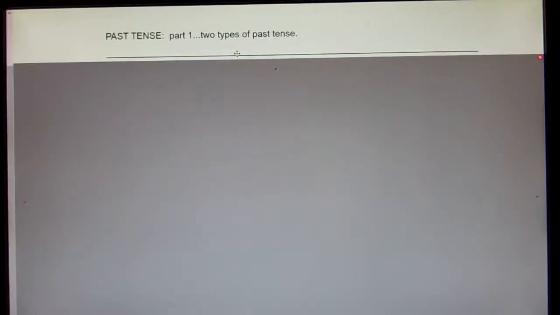Now, guys and girls, please understand, past tense is difficult. Okay? There are lots of irregular ones, there are lots of tricky ones. In fact, in my humble opinion, the greatest challenge in Spanish 2 is understanding past tense. Alright? So, don't watch this one clip and think, oh, I now understand it. This is just the first step in a journey of 1,000 miles. Wow, that was deep. Alright.